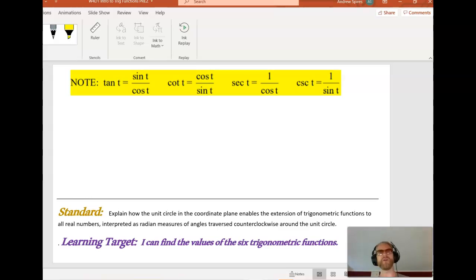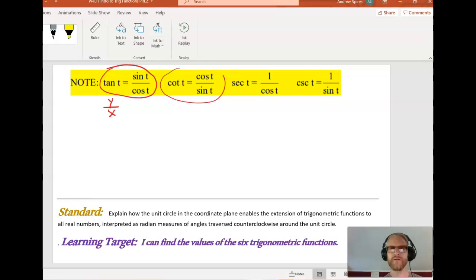All right, so note, you're going to see this over and over. Tangent, we said a minute ago, was y over x, and y is sine, and x is cosine. So you're going to see that this is going to be a very useful piece of information pretty much the entire semester as long as we're doing trigonometry. Tangent is sine over cosine. Therefore, cotangent is cosine over sine. Okay, and we already defined this and this. So these two pieces of information are going to be very useful. Once again, cotangent's not easy to work with.